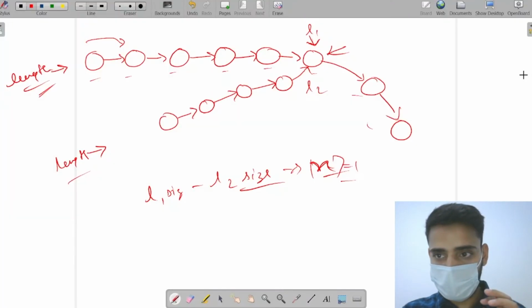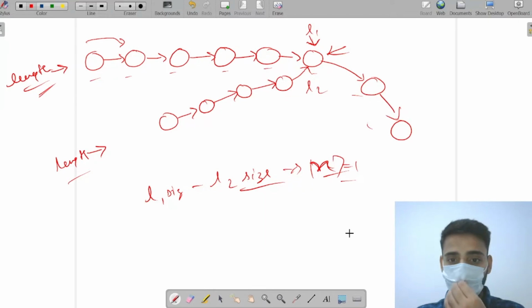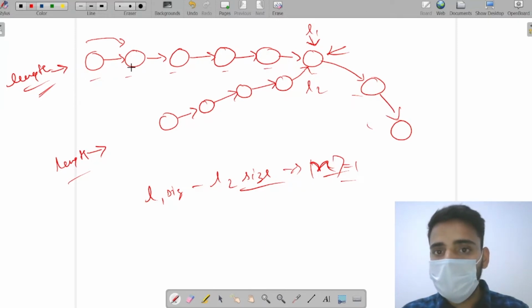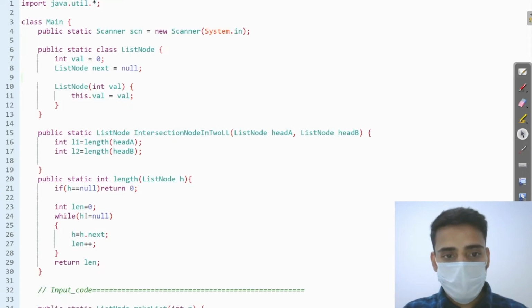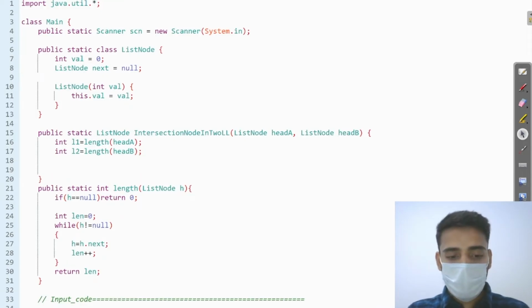You can see here we have to iterate the difference on the bigger list first. Okay, if the difference is 1, we have to iterate on the bigger list by 1 at first. So now let's find out which list is bigger, and we will store that.